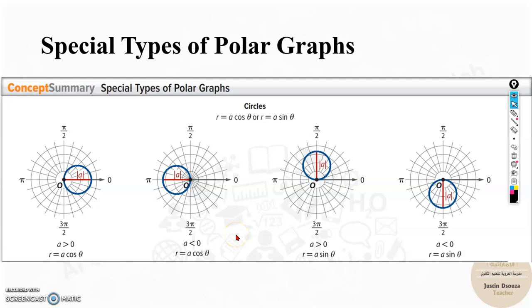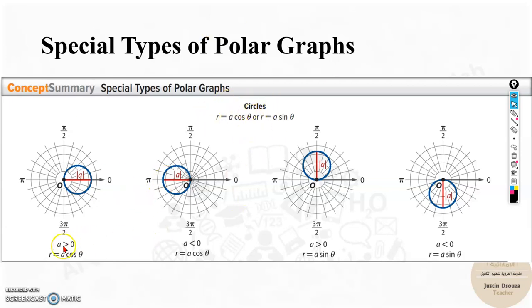The second objective of the lesson was classical curves, or special types of polar graphs, which we went through in the first introduction video. If you have not gone through the first video of this lesson, that is the introduction video, please go back and go through the special types of polar graphs. I'll just quickly recall.